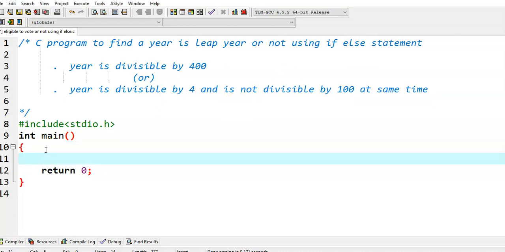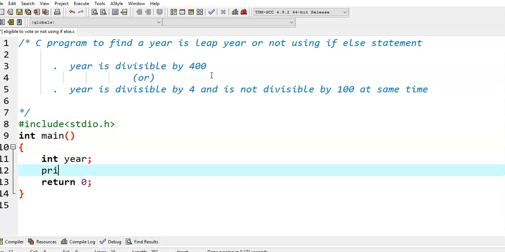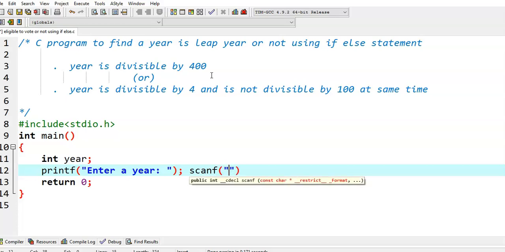First of all, I will declare a variable year, and then I will read the year value with printf, enter a year. I am reading dynamically using the scanf function, ampersand year.